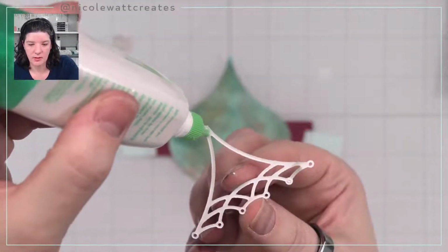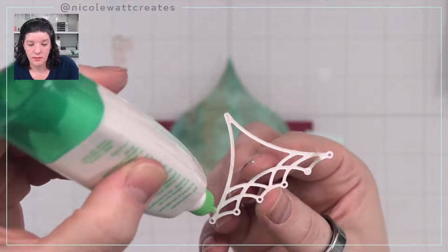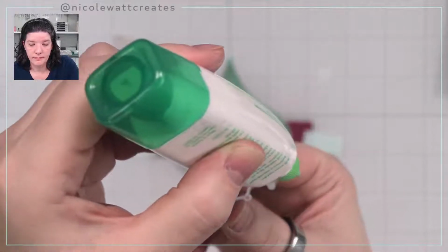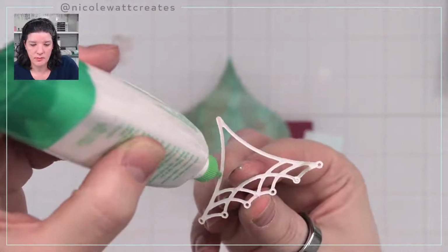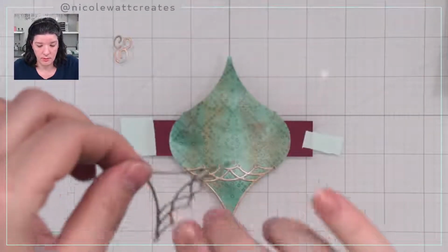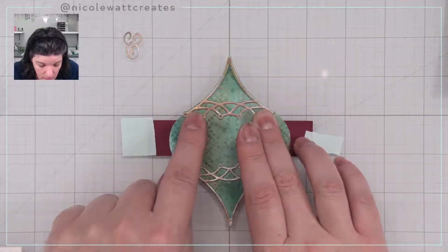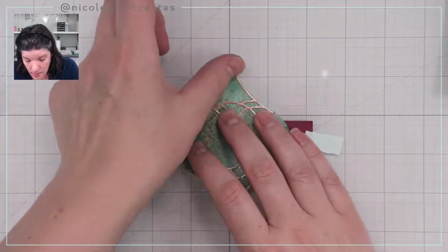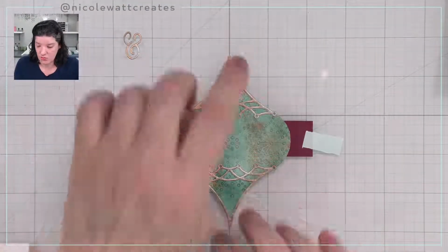just gonna smear it around. All right, and that's gonna go on top. And again, it's so nice. I just have to line up these little bumps. So perfect. It just goes right in place. So awesome. All right, so those are the two pieces.